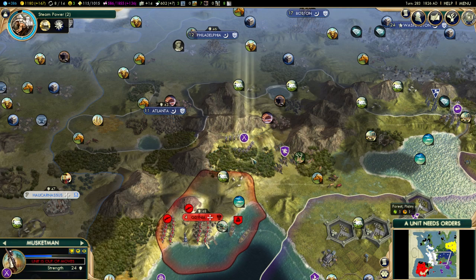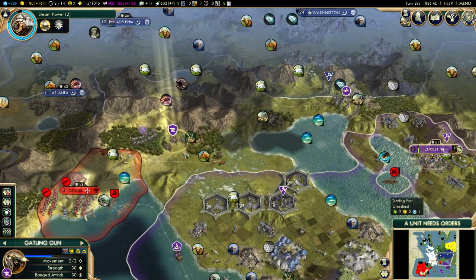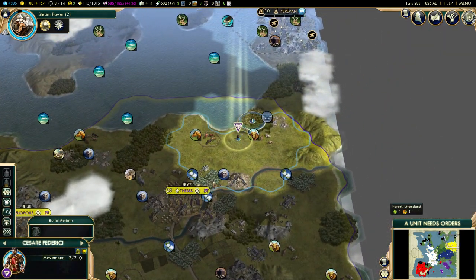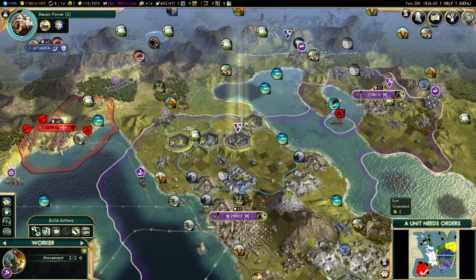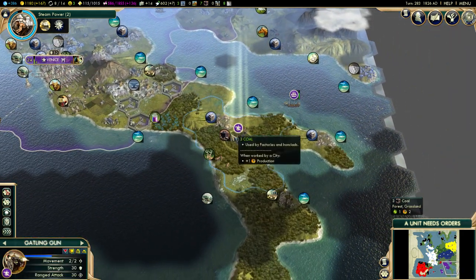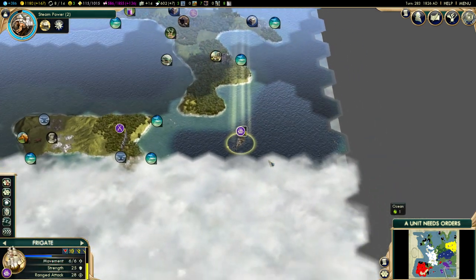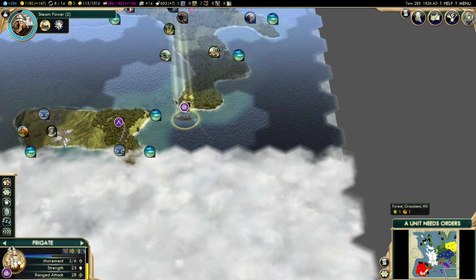Okay, I think we're fine here. I need the Gatling gun. Oh, that's wrong. Gatling gun, you go south. And this guy, keep going north, but be wary of the barbarians that might be there. And I feel like we could really use another fort over here. That way we have a nice little line of forts. Let's just put you right there. That's probably the best spot. And then when the other boat is done with the privateer, I think we're going to be pretty okay.